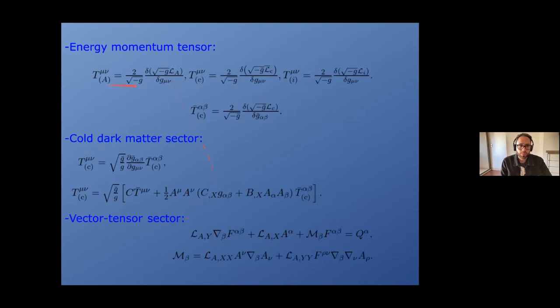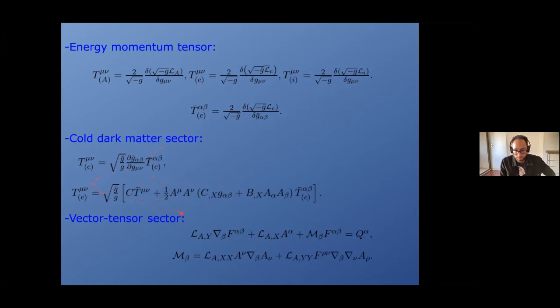We can see for the vector field, for matter, and for the rest of the fluids, which in principle are uncoupled, meaning the radiation, baryons and neutrinos. And the energy momentum tensor for matter depends, of course, on which metric you are defining your tensor. But you can relate both tensors just by finding the Jacobian of this transformation, and with that you can obtain the general form of your energy momentum tensor.